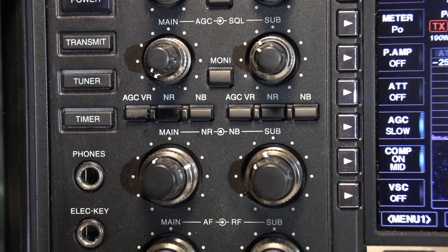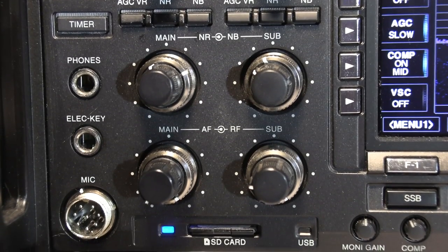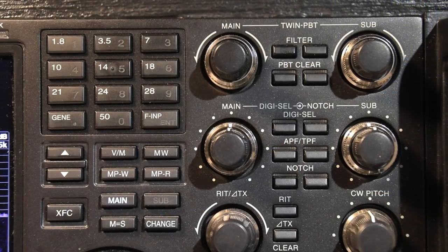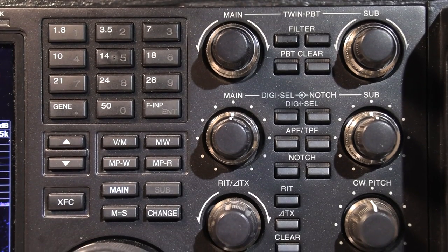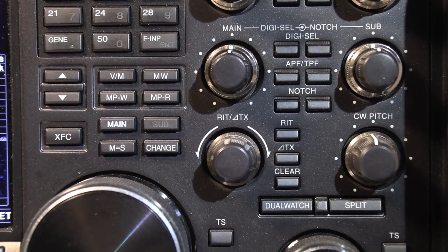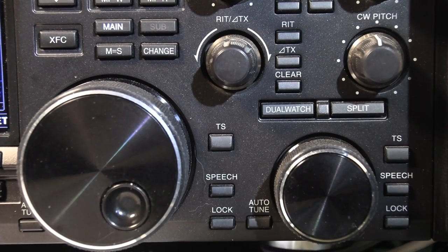The 7851 has dual controls for its two receivers right next to each other, logically laid out — you lift your hand, put it on a control, and it's probably the one you need. On the right side of the radio, there are also dual controls for both receivers, and a lot of what you'd otherwise find in menus is right up front. It's a real joy to operate — it feels more analog. The tuning dial VFO is big, heavy, and gorgeous.